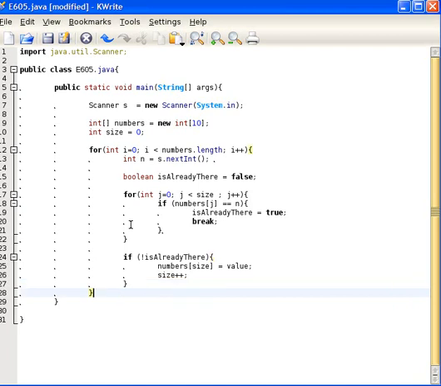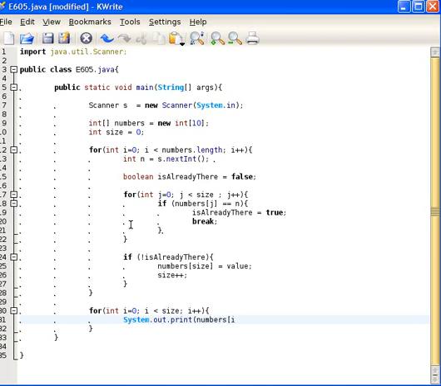Am I done? Well, almost. Once I am done entering these numbers, I can display them back on the screen. Once again, a counter-controlled loop. This should become a pattern now. I'm not going to display the content of the whole array, simply because I might not have used the 10 elements. I'm just going to display all the elements that are different. So the bound is going to be expressed by the variable size. And I'm going to print, not println, the value of numbers[i], followed by a white space just to separate the values from one another. And that should do it.